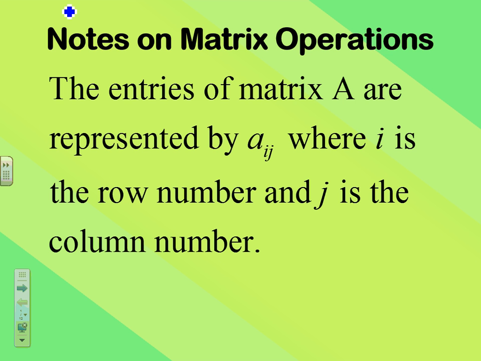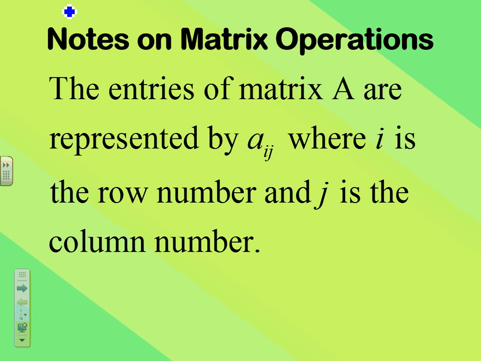In order for us to get to that point of being able to understand what I have to do for a particular operation, we have to understand a little bit about matrices themselves. Certain matrices you can do operations with and certain matrices you can't, because they have to have something similar to each other. They have to have the same size, or the same number of rows and columns, or some combination. It's a little different depending on the operation that you're trying to do.